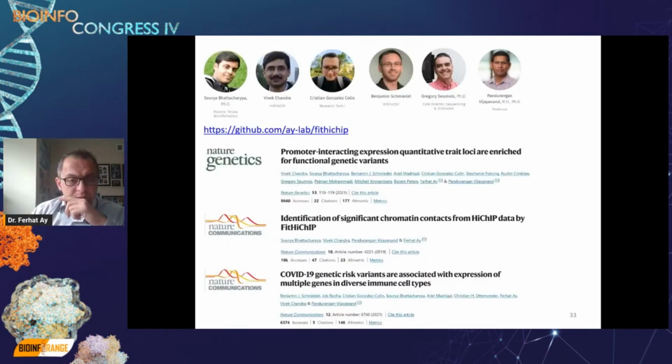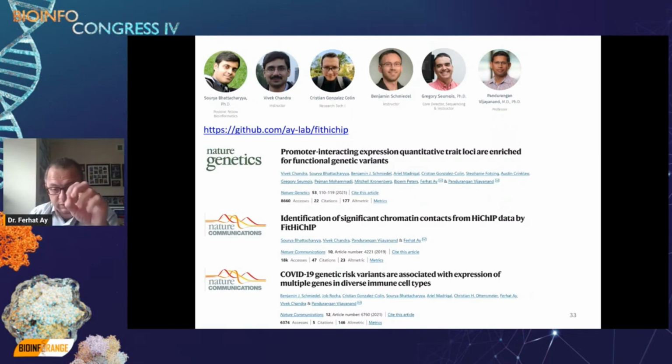So this is, of course, online, and with some collaborators at LGI, we have applied this to immune cells, in the context of characterizing different immune cells and the disease-associated variants. Later on, the same resource has been very helpful for us when the COVID GWAS data came, identifying risk variants for severe COVID.